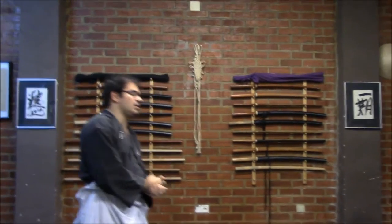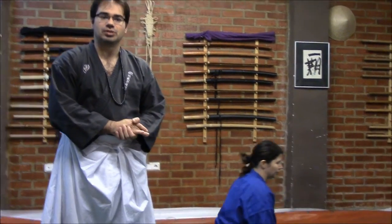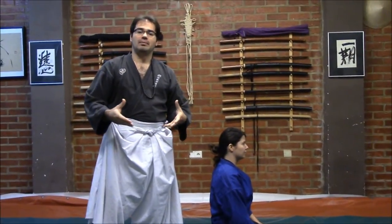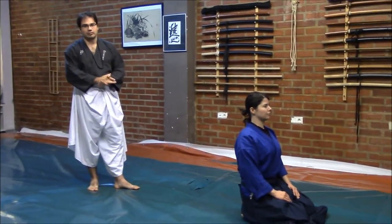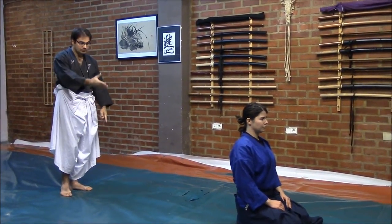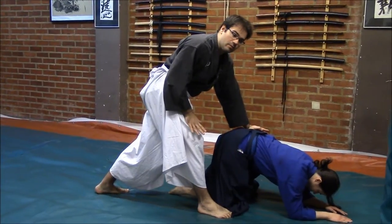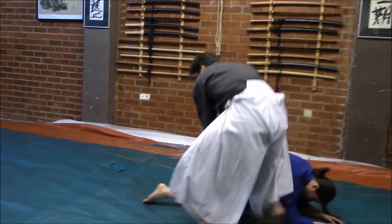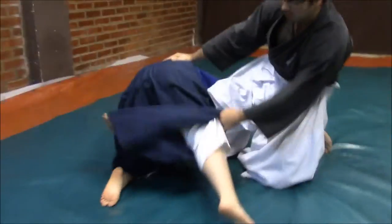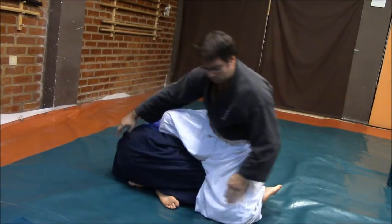For explaining, I have here on my left Sensei Rebeca Roca, and I will use her for explaining these techniques that could also be applied in several circumstances. Starting from the Seisa position, which will be the base position to start these techniques, we will cover the following ideas. The first one we will cover here is to push her in this position, and right now with a very quick movement I will enter with my right leg crossing to the other side. From here I will open the Hakama to cross, having this position and this control, with a strong control at this point.